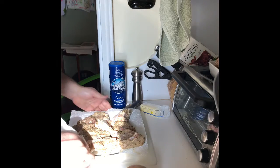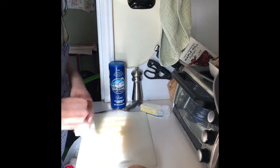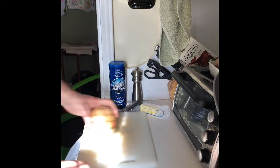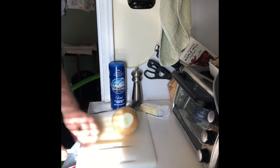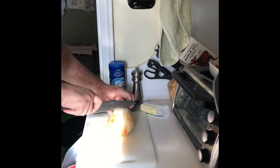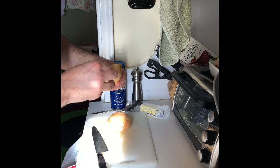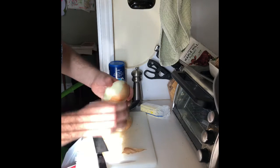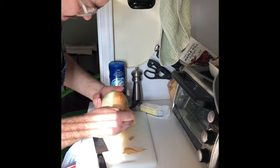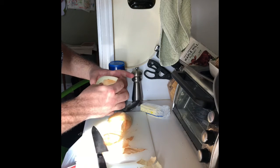All right, that smells fantastic already. I'm gonna start with the onion. Just cut this part of the onion off — you can save this for stock if you'd like. Just cut the onion in half, peel it — try not to peel too much, just the necessary layer. You don't want to waste the onion. There are some chefs out there that'll kill you if you waste the onion.